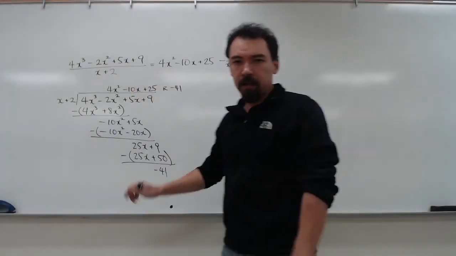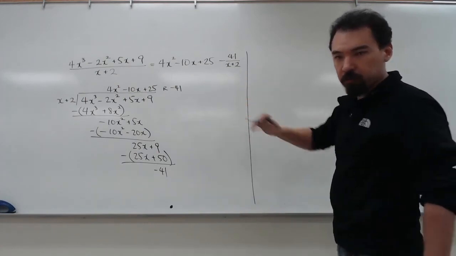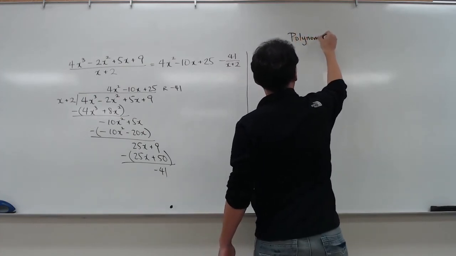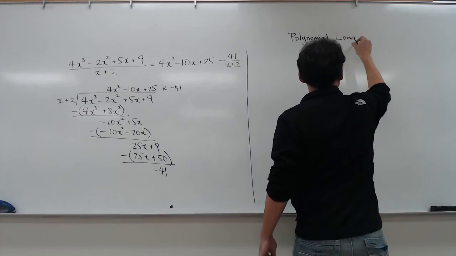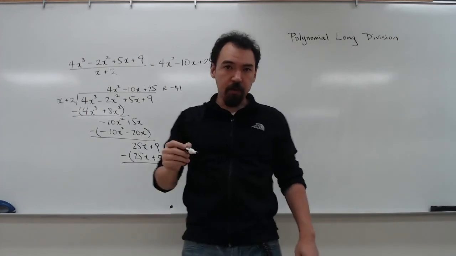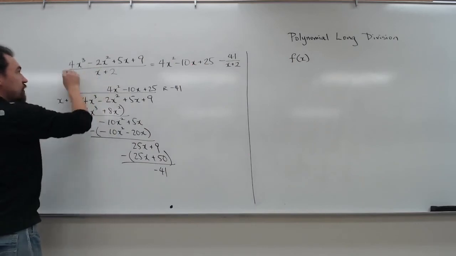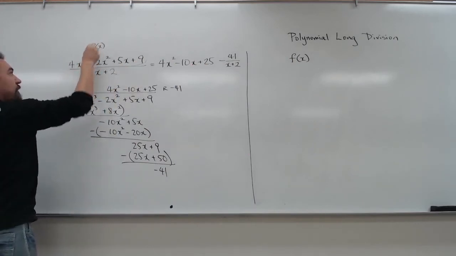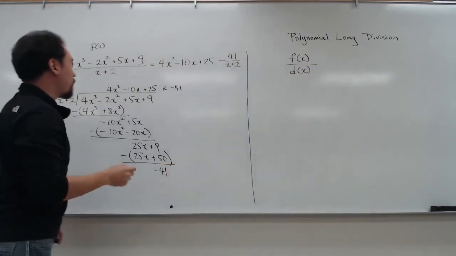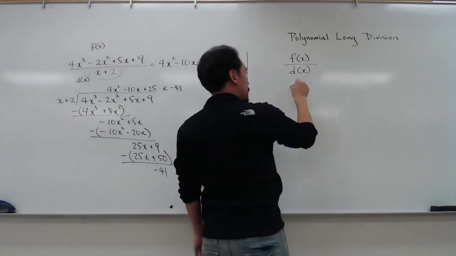Okay, let's wrap it up. There's an example. I'm just going to use it to reference the pieces. You don't have to worry about going through it for now. Today's lesson, we called this process polynomial long division. It's also called the division algorithm. You might see it referred to as that. So we started with a polynomial function f of x. In this case, this top thing right here is what we're referring to as f of x. And we took that divided by another polynomial function we called the divisor. So this right here, d of x. Okay? This is the divisor.